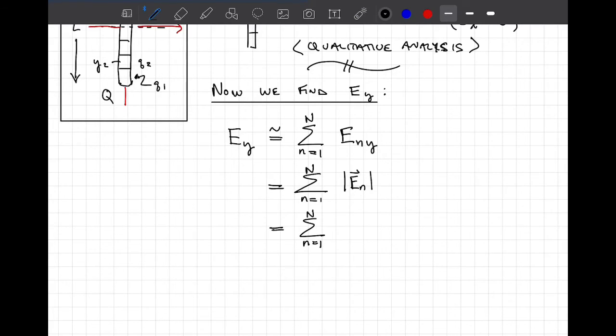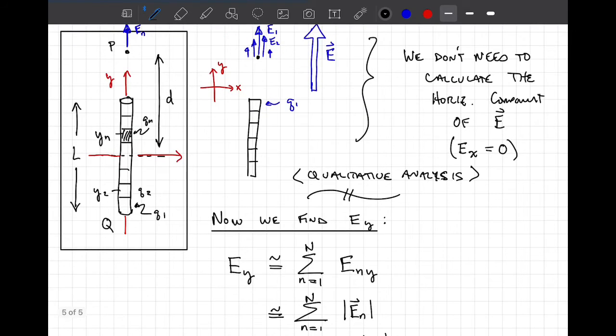Next step, because I'm treating this as a point charge, I know the magnitude of the electric field. I have an expression for it, and that is k times the absolute value of Qn, over Rn squared. That's my expression for the electric field of a point charge. Next step, I need to show what some of those things are. So let's look at the denominator first, Rn squared. Well, if I were to draw it, it would be this distance here, Rn. So how can I express that?